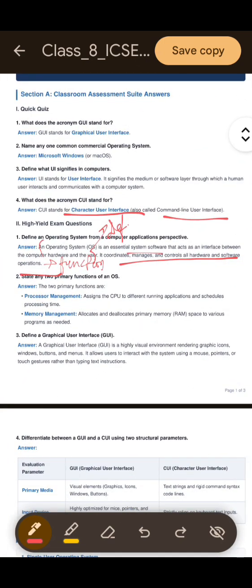State two primary functions of OS. There are many functions of OS, as you know, but any two. You may actually learn any four, because if the exam asks for three and you've forgotten one, you'll at least be able to write three of them. So learn any four, and read through the rest. Don't skip any, as they can ask MCQs or fill in the blanks. If you do not want to learn specific points, just remember it and write it in your own words. Marks are awarded for that. Students are given the benefit of the doubt.